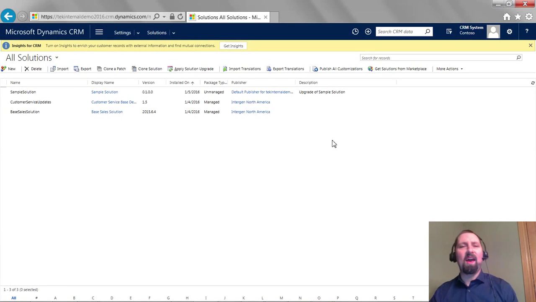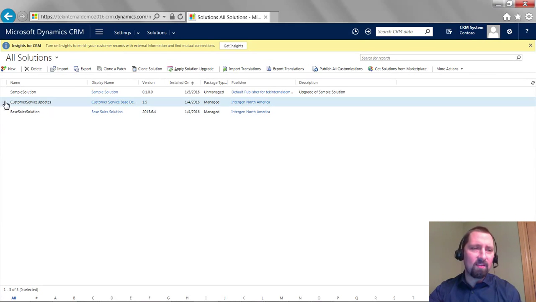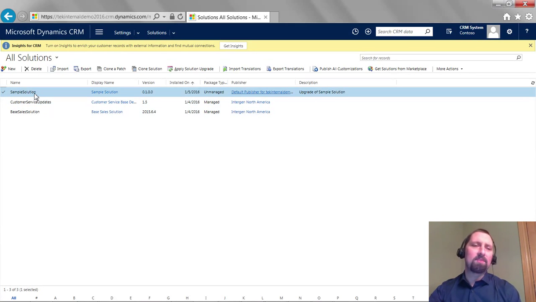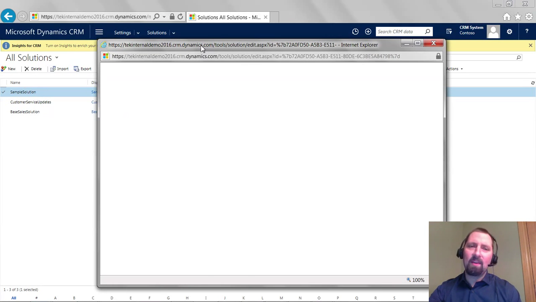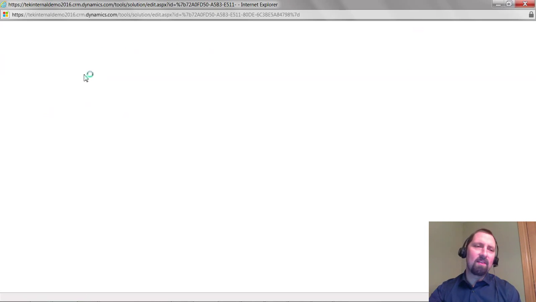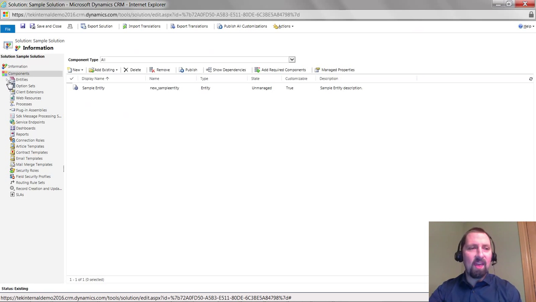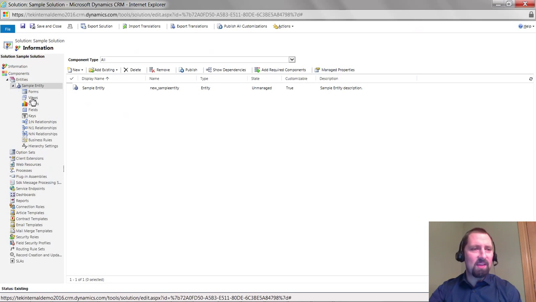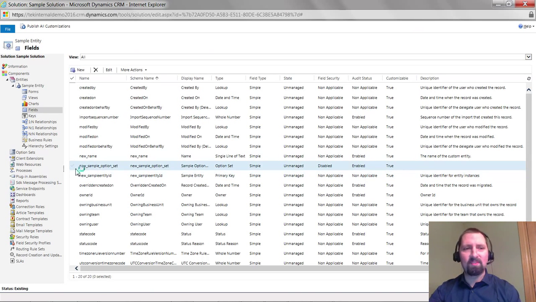As you can see, I have CRM 2016 open here, and I have a sample solution that I've created. When I open the sample solution, my example today is a solution with a single entity, and we've deployed to production, and we've realized that we have an option set where we missed some values, and what a pain, because we're going to have to go back and redeploy the full solution again because we've missed the values in this option set.